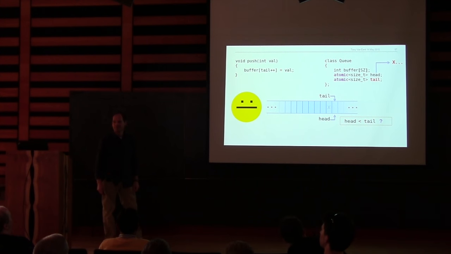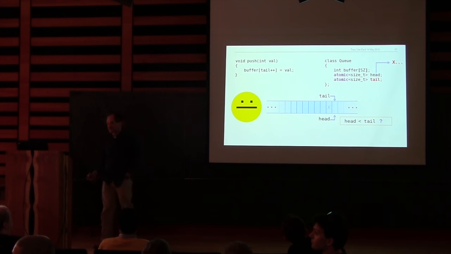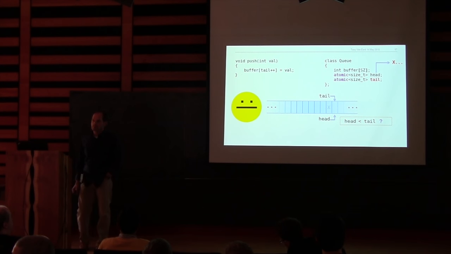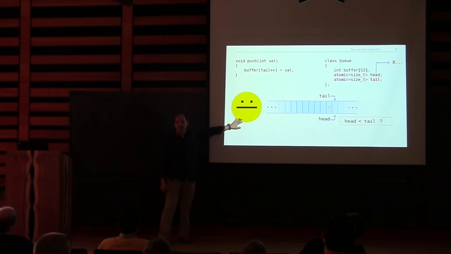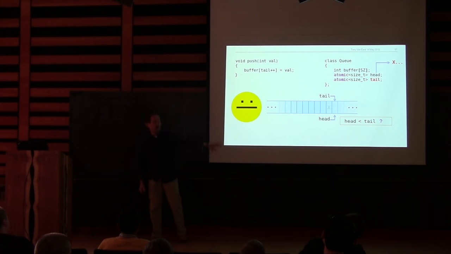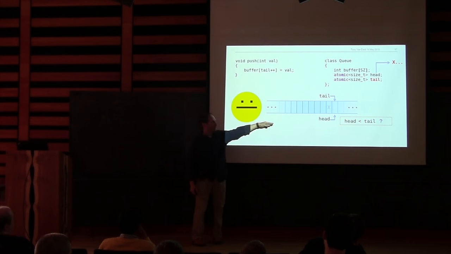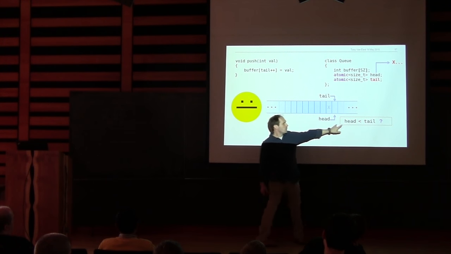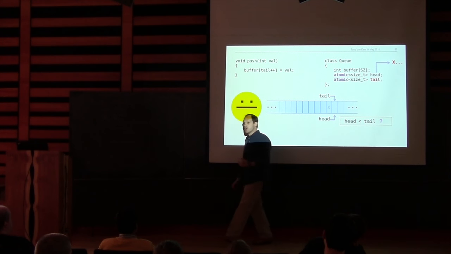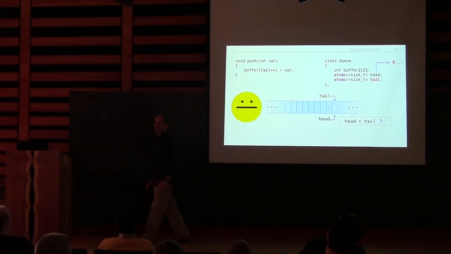I might be stupid, but how does "tail only increments" guarantee that head is not overtaking tail? Well, that's exactly the question. Head could be incremented. How do we know that head doesn't overtake tail? This is the guy who's going to increment head, the guy who reads. And he's not going to read or eat anything, he'll only read one thing here. He knows he's at least one behind because he's less than tail.